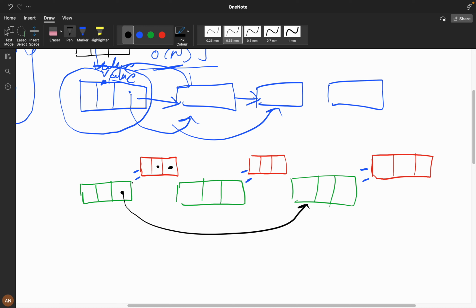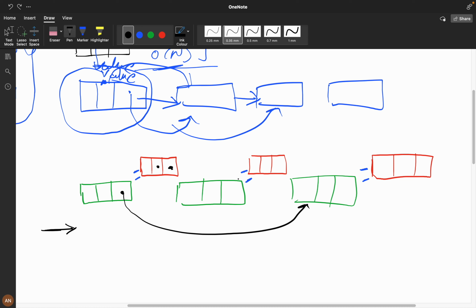But while creating these nodes, this is not created. We will come in this direction, so while coming, this node won't be created. If this node has not been created, how can we do it? We can give the random pointer as this node, and in the next step we can give random as this node. Okay, we can do that.